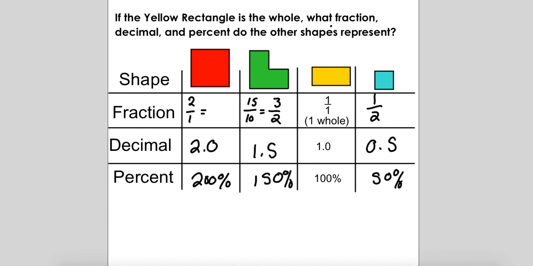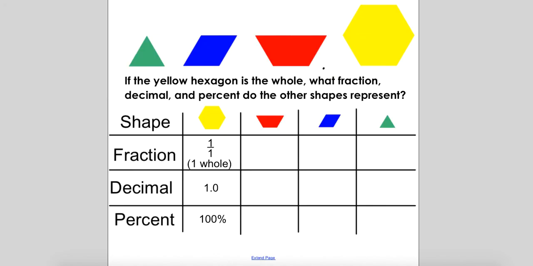Now, what you'll be doing with your partner is you can physically take the shapes out of the bag. Please make sure that you don't lose any of the shapes. The number of shapes and colors that should be in there are listed on the bag. And you'll be using these to figure out what percent of a certain shape is within another shape.